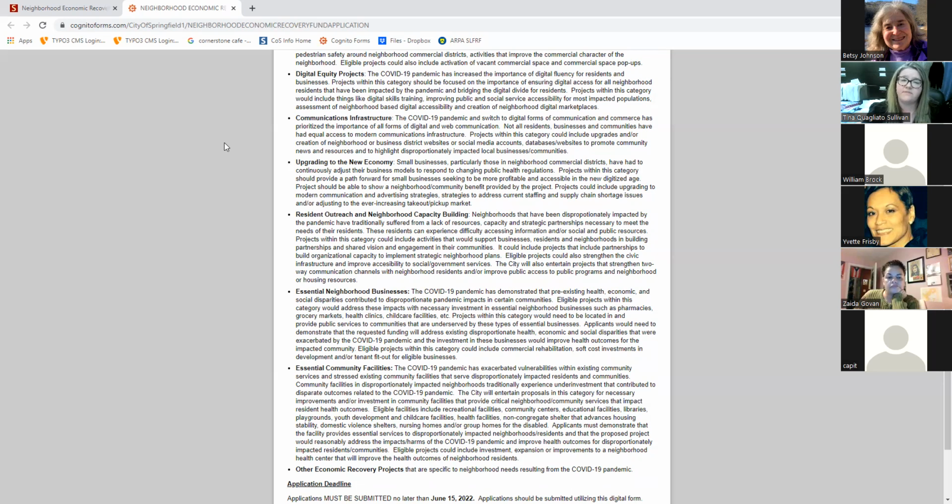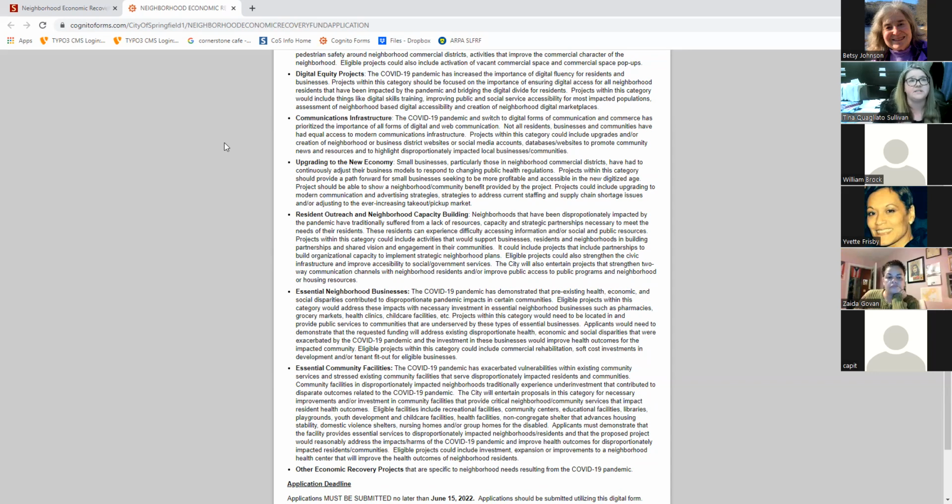Then one of the other things that could be eligible here that we talk about is the creation of a neighborhood digital marketplace. So maybe your neighborhood, or the neighborhood that your organization serves, has a business district. Maybe it hasn't been branded very well. Maybe it hasn't been advertised very well.